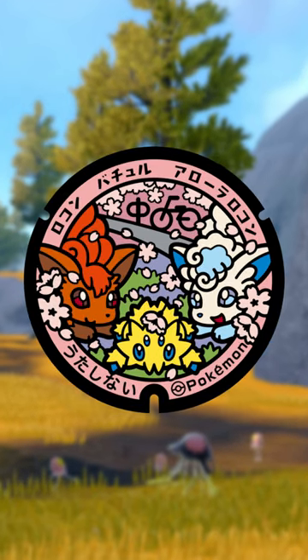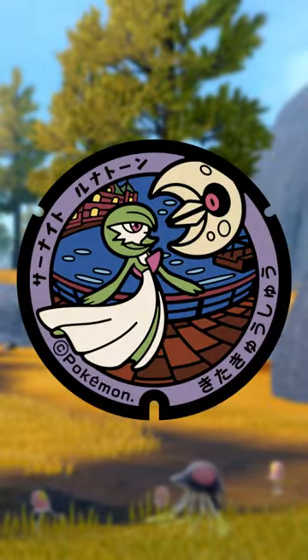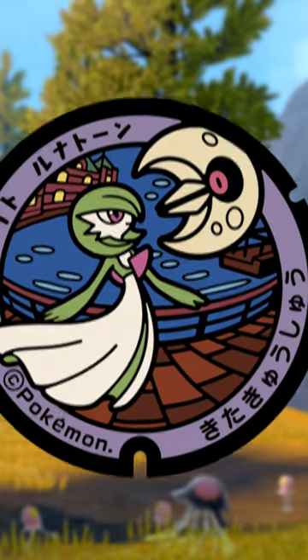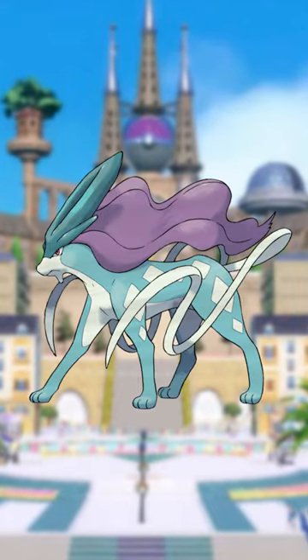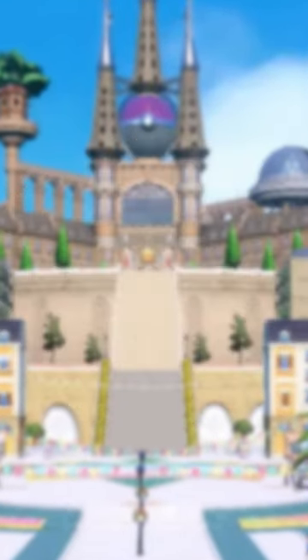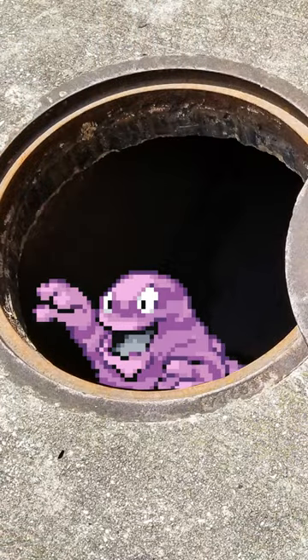So much of this art just feels so alive too. Seedra and Kingdra under the sea while Lugia flies overhead. Gardevoir elegantly looking at the totally real moon. And Tropius — Tropius is just cool. And as ridiculous as it might be seeing something like Suicune on the entrance to a sewer, these are still just super neat. But at the same time, they're manhole covers and they never made one for Grimer, so how do you mess that up?